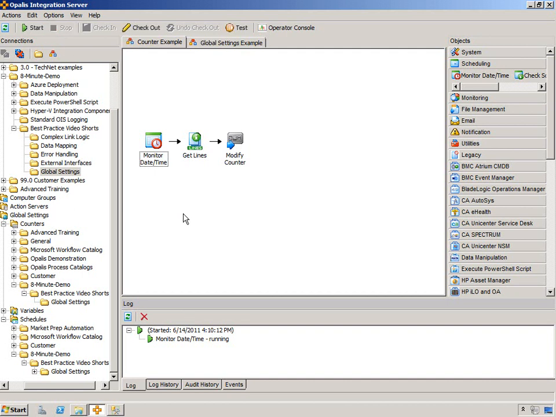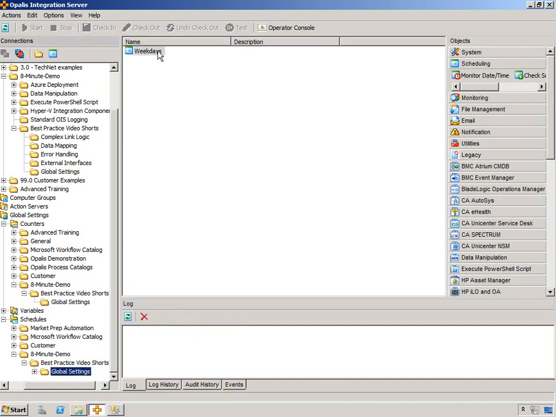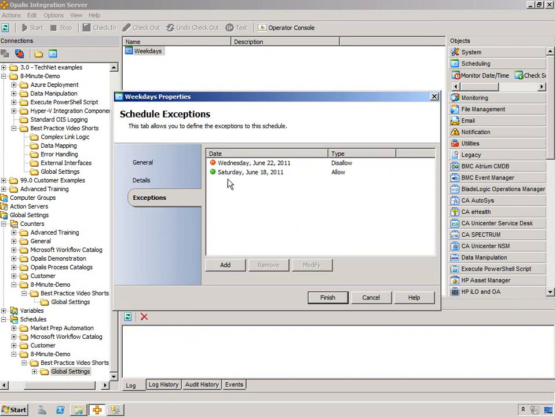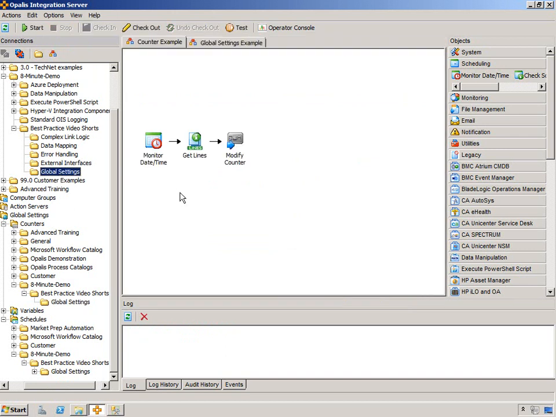And it will execute as needed during those times. Now let's simulate what it looks like outside of that. So I'll put a deny exception for today, the 14th. Go up here. We'll start that. And because there's a deny exception, it's not going to start here. It'll stay published, but it will not initiate until midnight and 1 second tomorrow. So keep that in mind. They'll be running like this, but it will not be taking up a resource. And then once it satisfies the schedule, it will kick off.